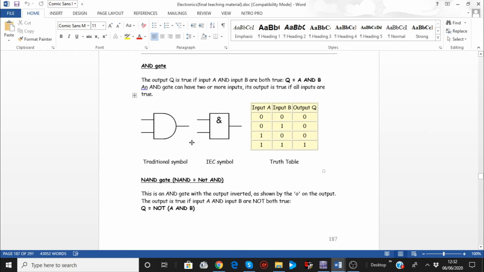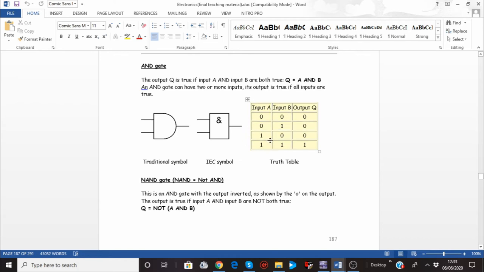The next gate is an AND gate. And this is the symbol. Again, this is the British symbol for it. And the truth table. Now, to write the truth table, this is the pattern you'll see. There's a pattern here. You always have two inputs, so you need two columns for the inputs, input A, input B, and then you have a column for the output, Q. Now, if you notice the states changing in input A and input B, these are the possibilities you may have between these two inputs. You can have A off, B off, A off, B on, A on, B off, A on and B on.